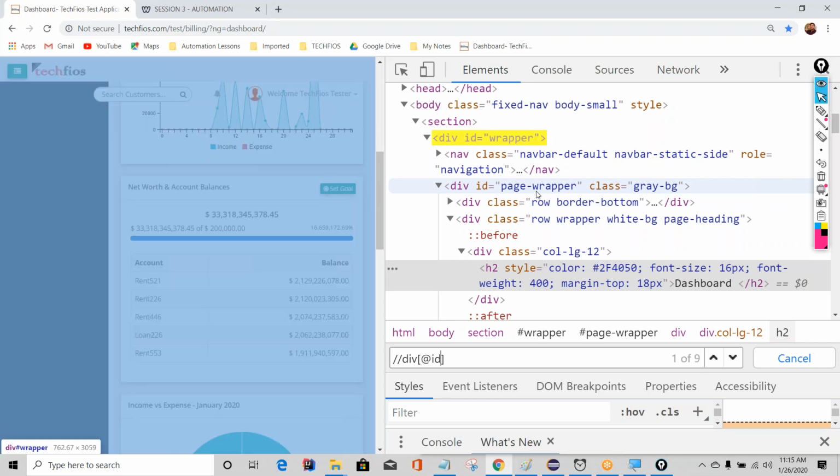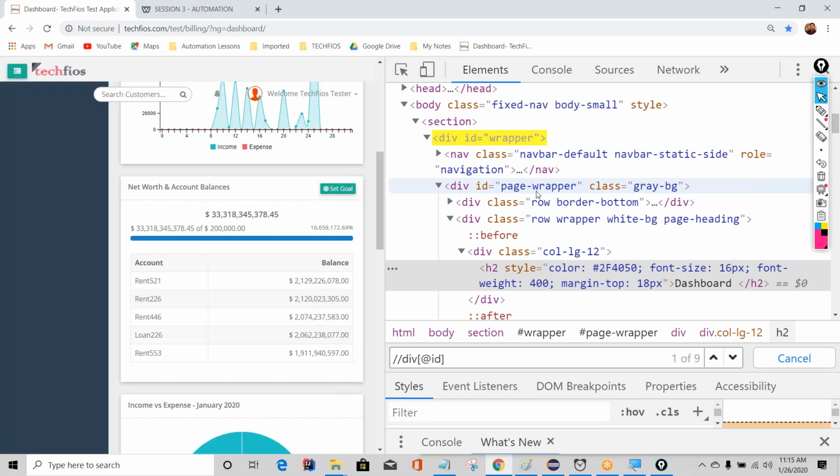Good job. And what is the page wrapper to be in that? Am I missing a symbol? Equal. Any other symbol? Single quote. And inside? Page. Done. We got the grandfather.